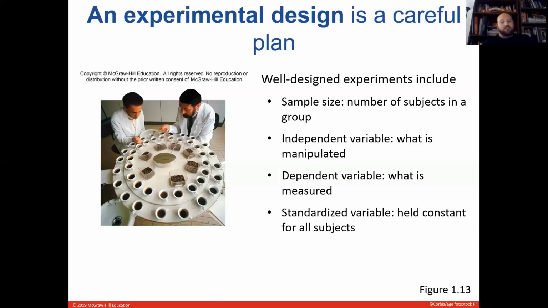And the big thing is you want to standardize just about everything else. Here they're calling it standardized variable. It's also just known as controls. So, going back to our pea plant example, the soil should be the same. The amount of water that they got should be the same. The amount of sunlight that they got exposed to should be the same. The time of day that the two plants were crossed should be the same. A lot of those kinds of things can be controlled for. And so that way you can't say, oh, well, the reason why this plant isn't so tall is because you didn't give it enough water.